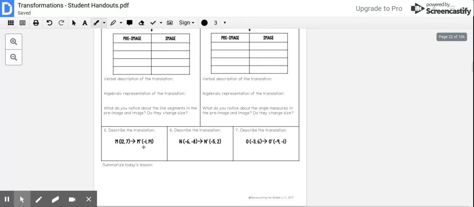And I'm going to do one of these down here with you. So it says describe the translation. So these are ordered pairs. And I always look for the ones that are positive. It's a lot easier. So if you look from 7 to 14, you can tell that we're adding 7. And that is your Y. Remember, you have your X and your Y. X, comma, Y. So from 7 to 14, that is going to be your Y. So we're doing Y plus 7, or up 7.